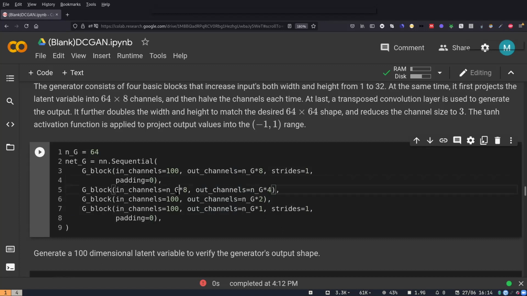Just to check, we are using this as an input, and we are putting this as an output, this as an input, and maybe go just to check.